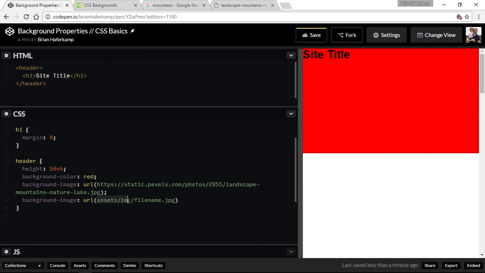So you would just do a relative link there. This is if your website was on your own web server, and you had the image on your own web server in a folder. It would be inside these folders, and you would just call it like that. But ours is on the web, and so we're going to do it like this.